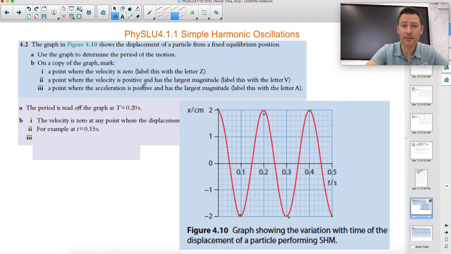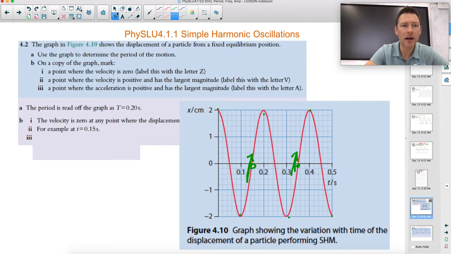So a point where the velocity is positive and has the largest positive magnitude, think about when you're going uphill and it's the steepest slope, it's the largest change in y versus the change in x. From here to here, they're about 1-to-1, but from here to here, I'm going to go over the same amount, over 1 unit, right? Much bigger change. So it looks like right here it has the highest slope. If you're into calculus, this is the derivative of the position, right? So I would say right there and right there, yeah?